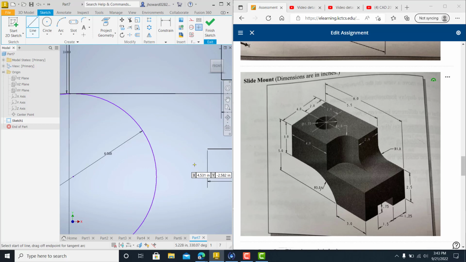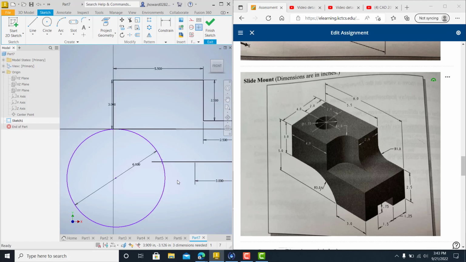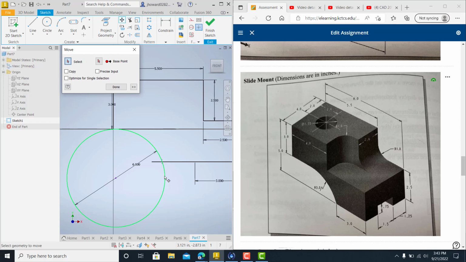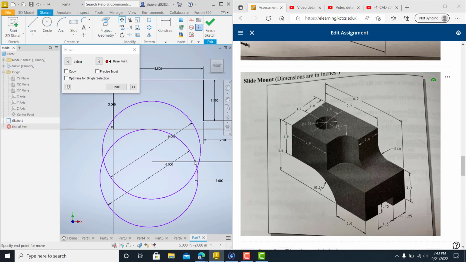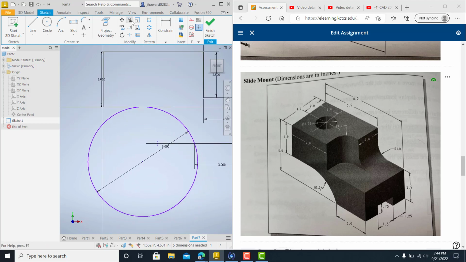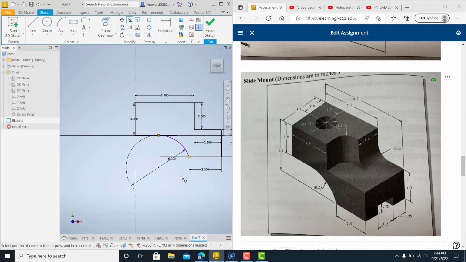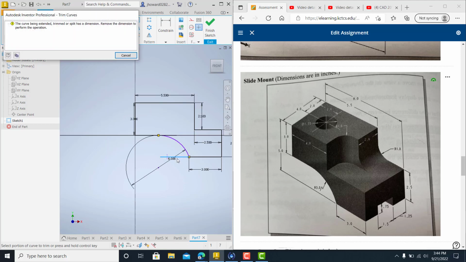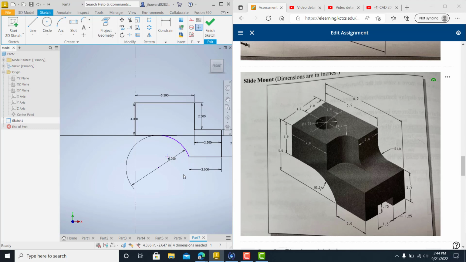Now, another little trick I want to show you guys on this. If you don't want to do it the old drafting technique way, you can click on that point and bring a line straight over. And I always hit a point. Put a point right there, just like that. So now I can go in here and just do a move. Click that, the move. Click your base point, which would be that point. Turn it loose, let it come over, and it'll actually touch the end point. Just like that. Hit done. Trim it all out. That's another way that you can do it other than doing the little drafting trick that I showed you guys.